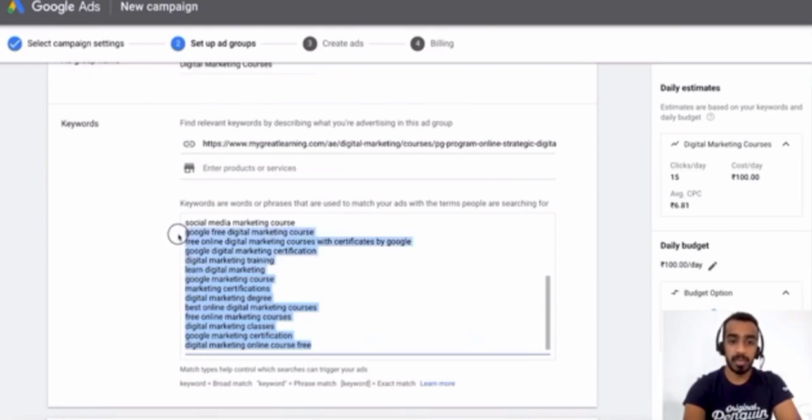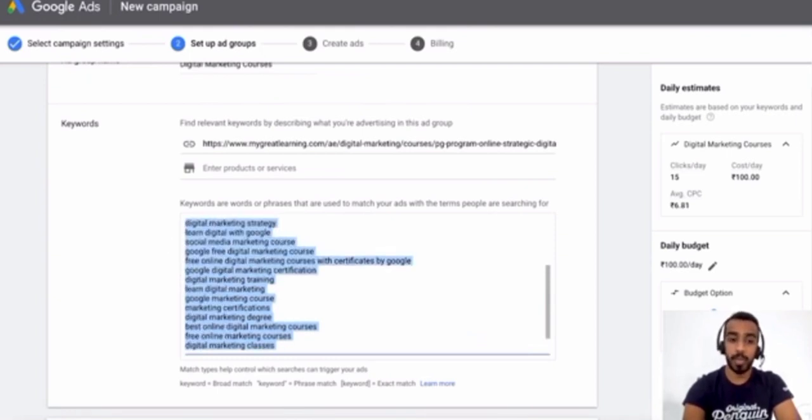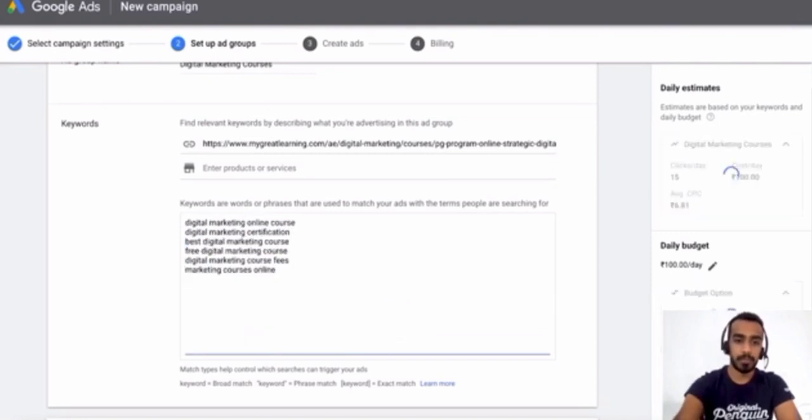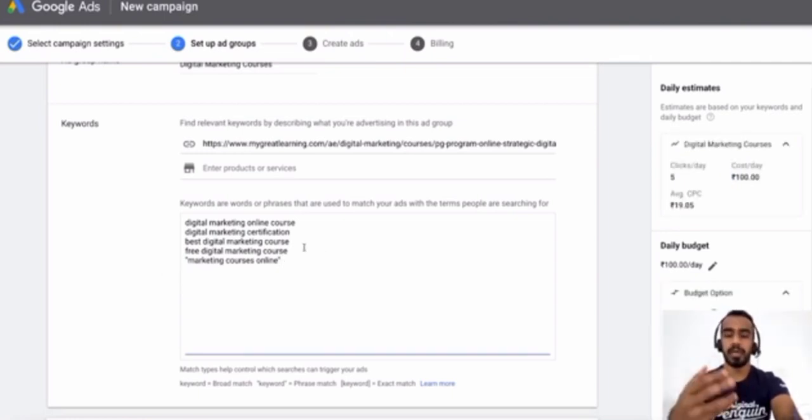So since in this specific ad group we are only mentioning courses, maybe you can put marketing courses online, maybe. So we'll use a phrase match so that we can also identify other terms which are sort of similar or have a similar meaning.